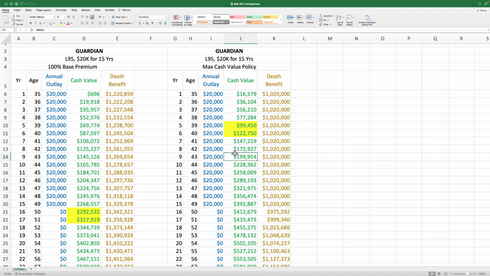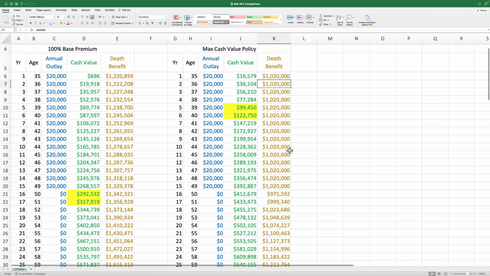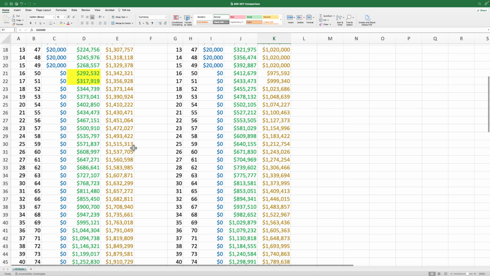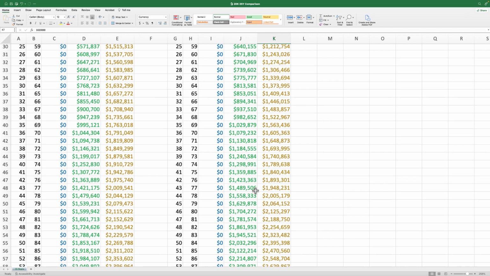Now, one of the things you can see, obviously, is that the death benefit we start out with is higher in the 100% base design than in the cash value design. But over time, because the cash builds up quickly in the properly designed policy, we can see that at some point, the death benefit in the proper design will surpass the death benefit in the base premium. One thing I forgot to mention is that you have flexibility with PUAs. You can adjust your payments up or down over time, depending on your needs. If something comes up, you're not required to make that payment. But with a base premium, you have to pay it no matter what.